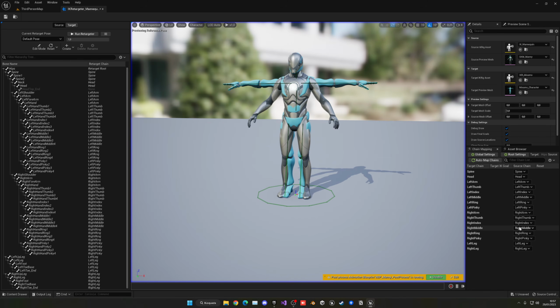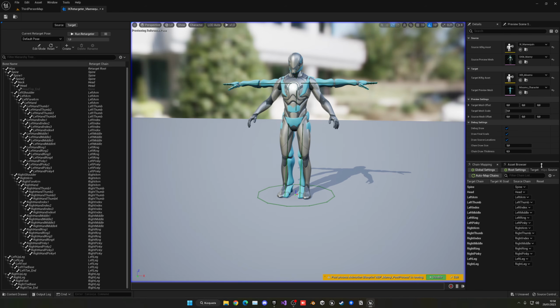So for mannequins, IK rig, and the Mixamo IK rig, you can see it's very, very useful because it will automatically match them all up. It is a very fast and effective way of doing so because we don't have to do it bone by bone. This is just a collection of different bones, so it's incredible. This new retargeting system in Unreal Engine 5 is awesome. Anyway, let's go ahead and continue.